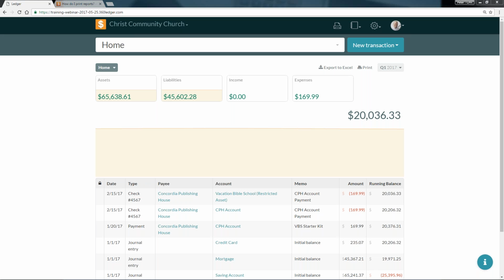Sharon asked the question, if you're using offerings to enter envelopes, do you still need to do a manual transaction, or is that automatic? So if you're entering offerings through envelopes in Church360 members, that'll automatically flow over to the ledger. With Ledger, you're only going to put in the offering totals. You're not going to do it by giver or by envelope number. This is just tracking those bank transactions.